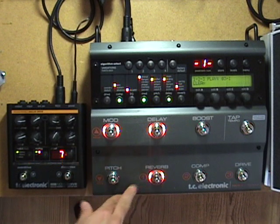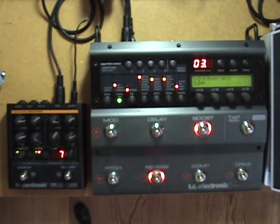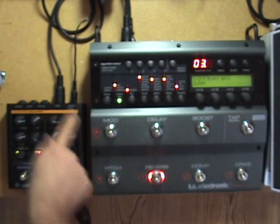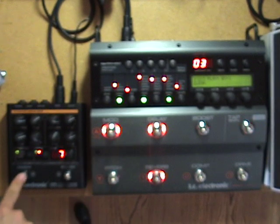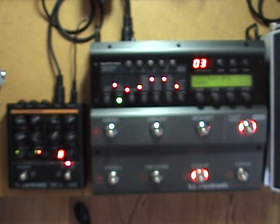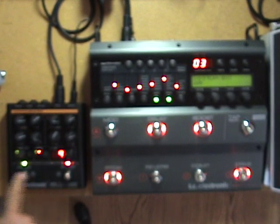But the cool thing about this is, let's say you're on your clean preset, you can take your chorus out, you can take your delay out, you can put the boost in, put the pitch shifter in, all those kinds of stuff. When you have this pedal hooked up that way, you can do the same thing with the distortion and the overdrive. So you're on your clean patch, and you can add an overdrive just to have that little bit of grit. You can add the distortion on top of it. Same thing if you go to your rhythm channel, you can take the distortion off. If you're on your lead, you can take the overdrive off. So you get the idea.